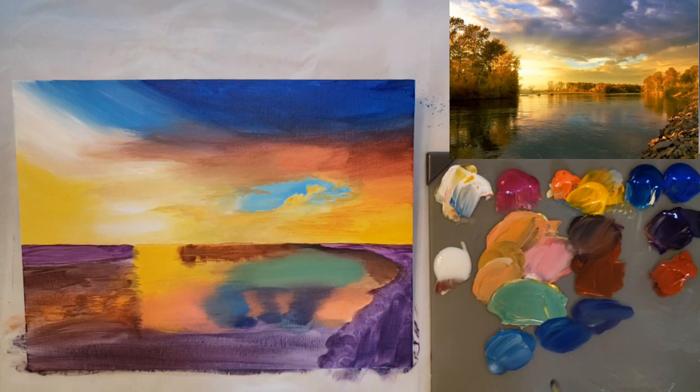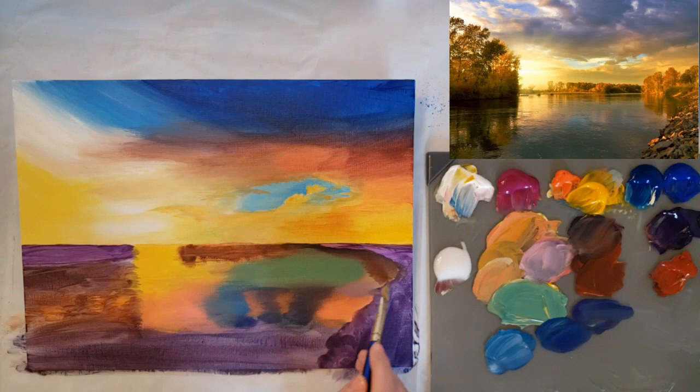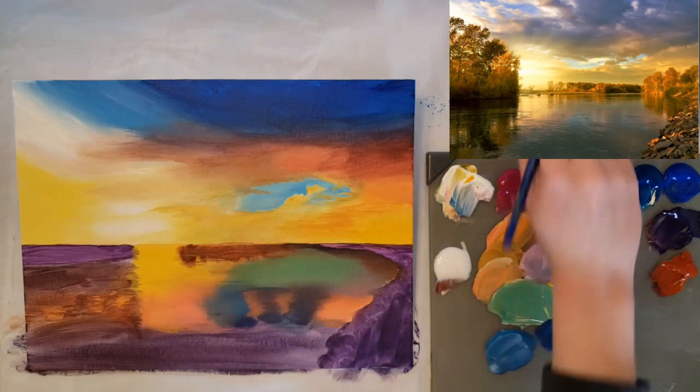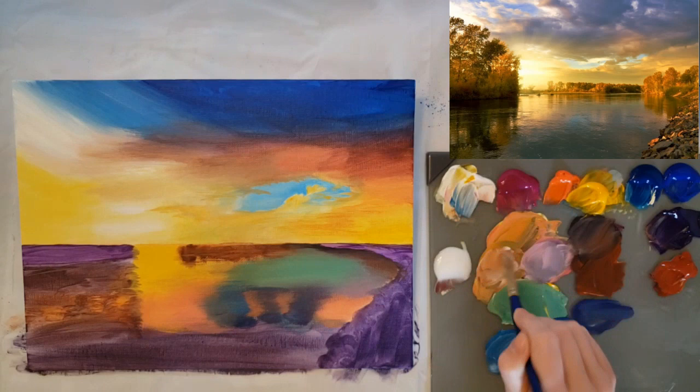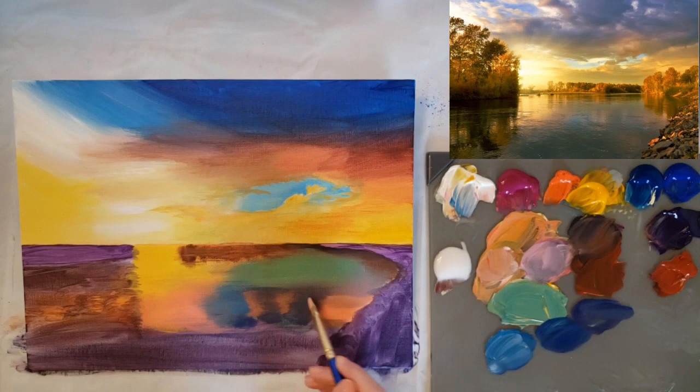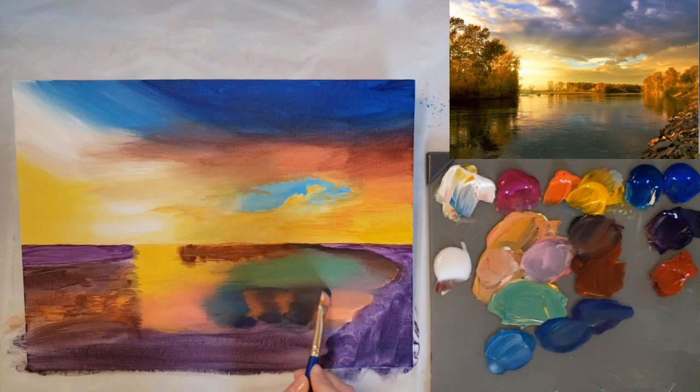This pink. I don't really have enough time to say anything, but when I'm painting, sometimes I try to say some other things just to make it more interesting, because I like it when I'm watching a video and they talk about other things. It's interesting watching the painting, but just watching the painting for too long, it just makes it more interesting, I think, when you have other things going on.